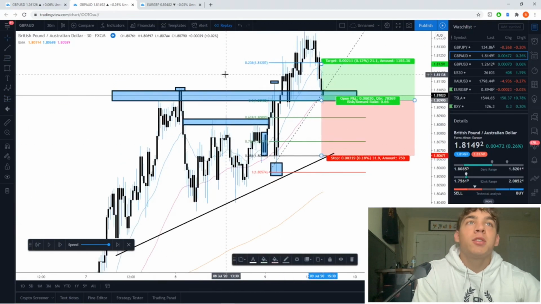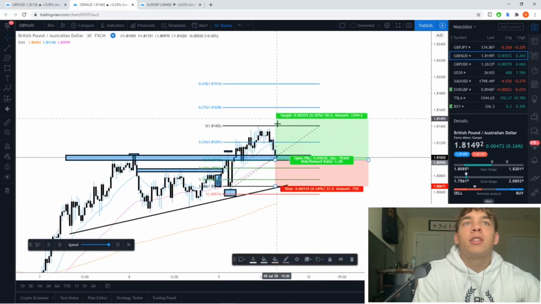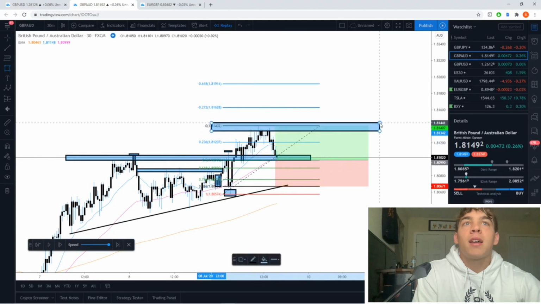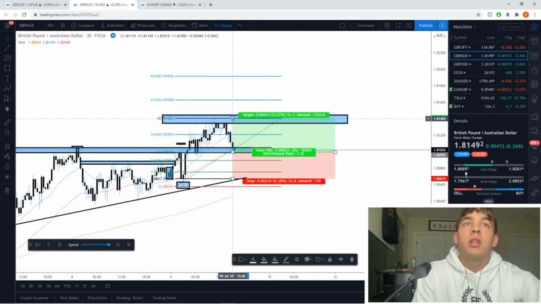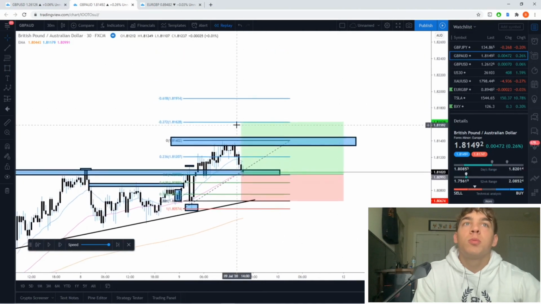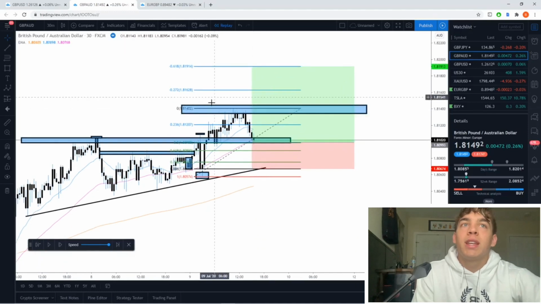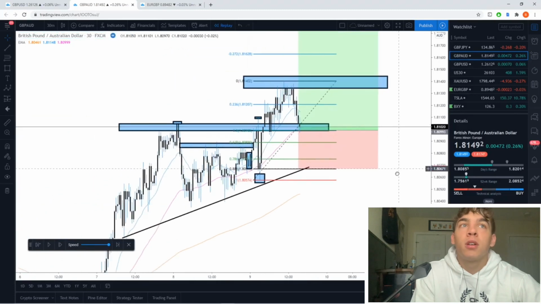Confluence at its finest. Fib zone combined with support resistance. Then our target areas. TP1 is always going to be your previous high. Okay, that's 0. 0 level is where your swing high is going to be. TP2 for the most part, 272 or 618. So we would just play this out accordingly. Once again, TP1 is going to be your best bet if you want a one-to-one. Okay, you got to figure out what you like the most, because it's all about sticking to your plan. It's all about really repeating this over the long term.